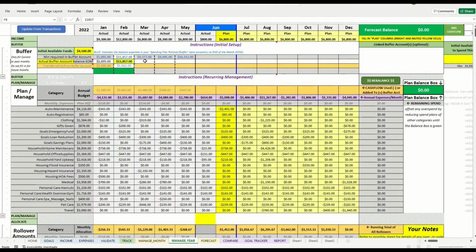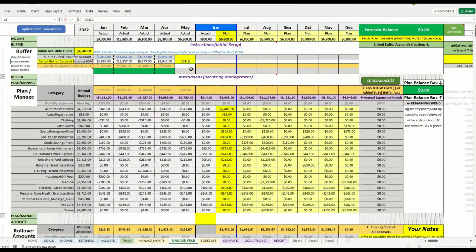Let me just put that one in here. Let me go 99.45 and the last one, because we're in June, so I'm going to go back to May and check my account, 10,312.